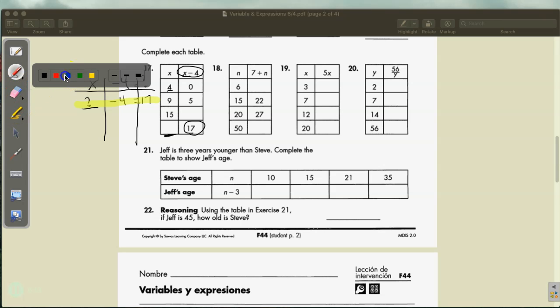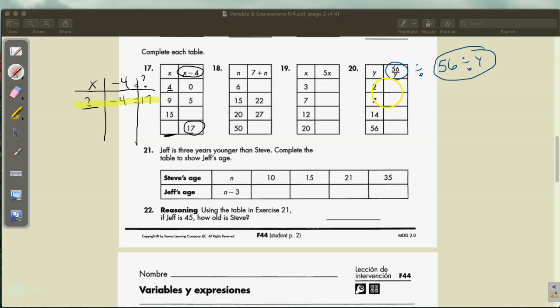And I just saw this, good thing I saw it. For this piece here, this is division. So in other words, you're getting 56 divided by y. Okay, so that's what number 20 is telling you. For number 19, when you have the number and the letter together, really they're telling you to multiply 5 times the letter x. You're not going to see this little x anymore when y'all go to middle school and above. So get used to seeing your numbers like this, and that's always going to be multiplication, just in case you all forgot.